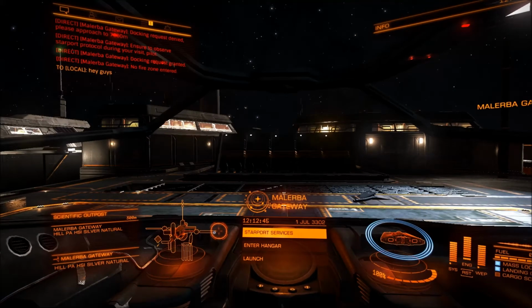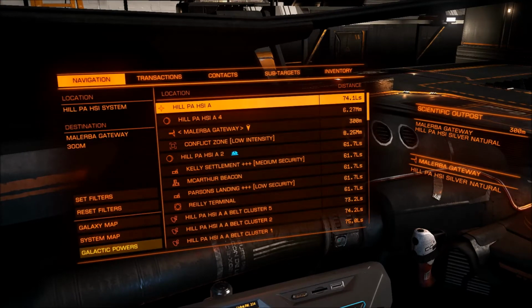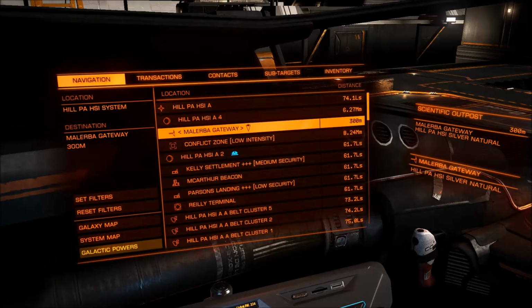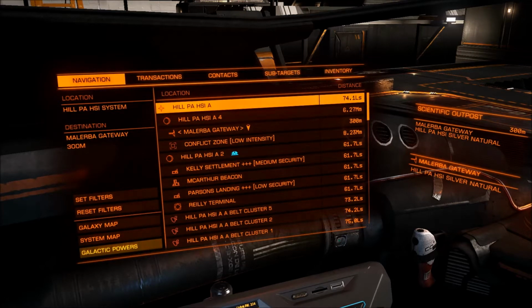Alright, no problem. We have this menu. This is basically the navigation, transaction, contact, sub-target, infantry menu. So we have the navigation here. Yeah, this is pretty easy. We have our location, our destination, so where we are going. We're not going to anything right now. Here we have... I'll show you this real quick. This little star means the area we were in. The system.